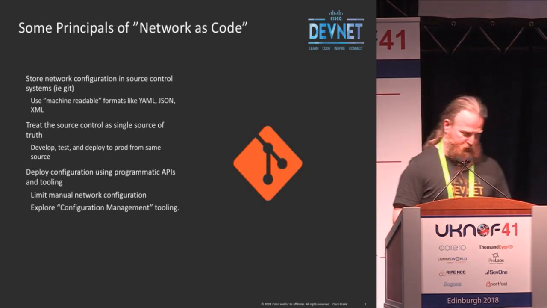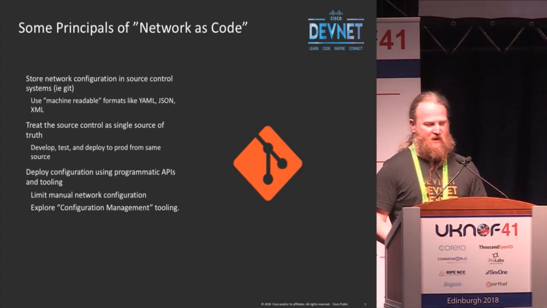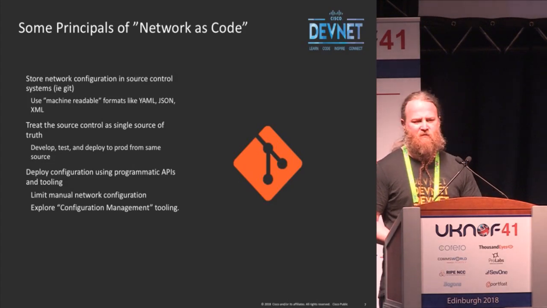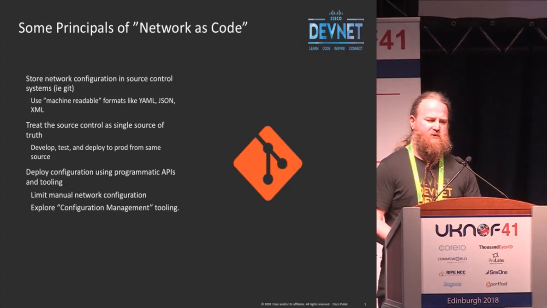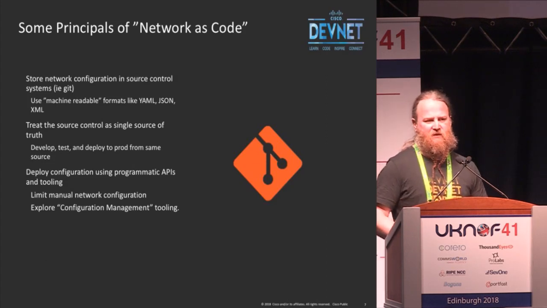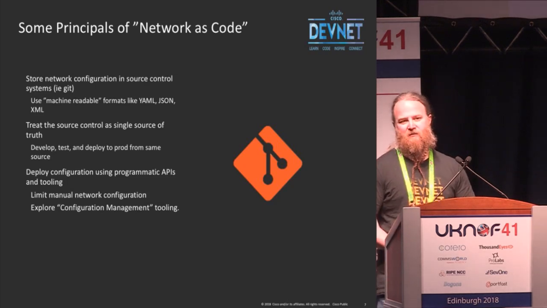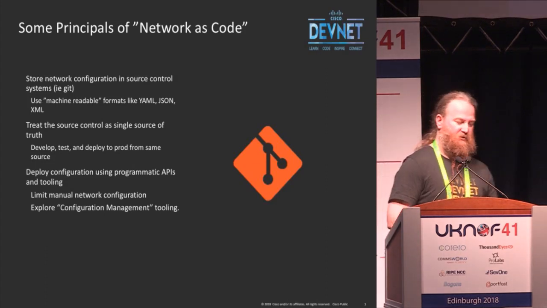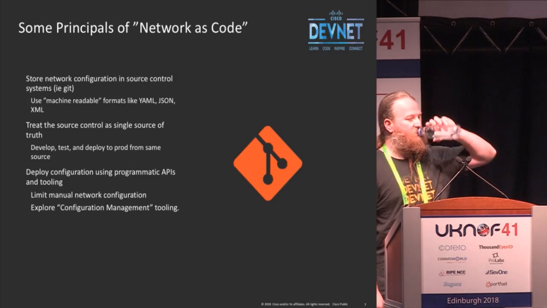So just a little background, which I'm sure you'll all know, are the differences of storing network as code. Storing everything in Git, either GitLab or GitHub, whichever you prefer. And then storing that in machine-readable formats like JSON, YAML, XML, those types of things. We used to store everything in one of the business units that I was in in SVN, and everything was copied from a Rancid server over to the SVN folder. But nobody ever really updated the SVN side of it. And like I was saying, when we stood up a new site, that new site was completely different to the rest of the production sites that we had out there.